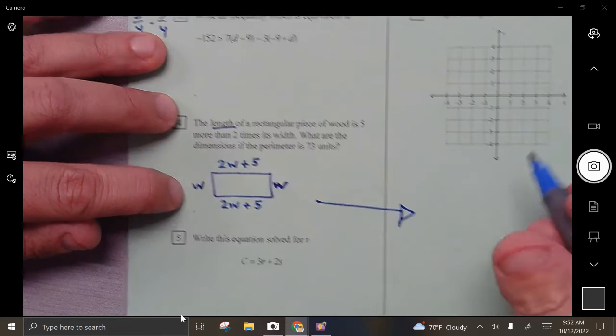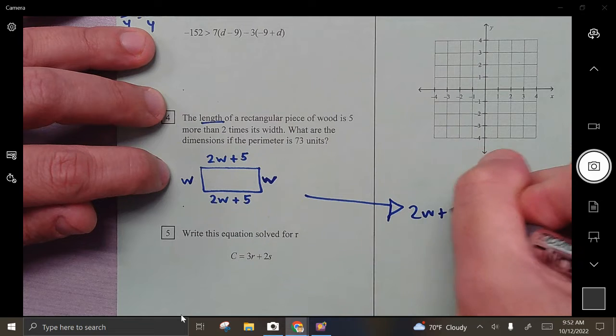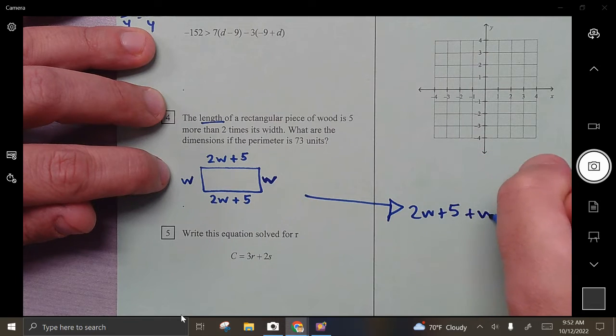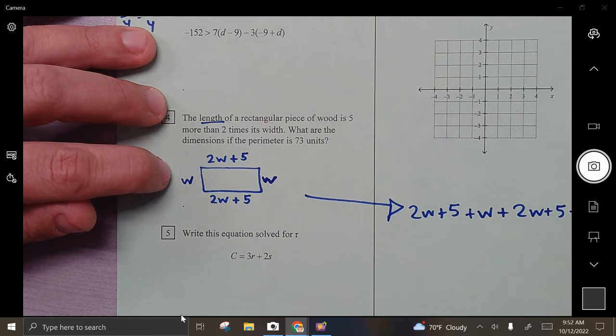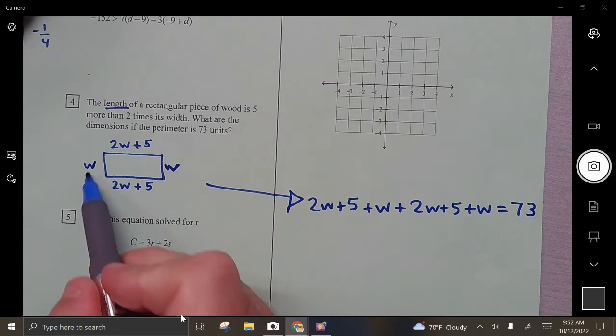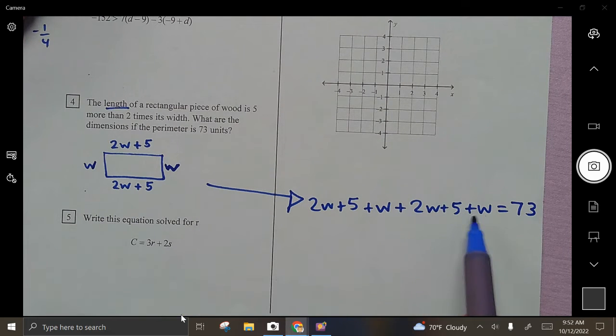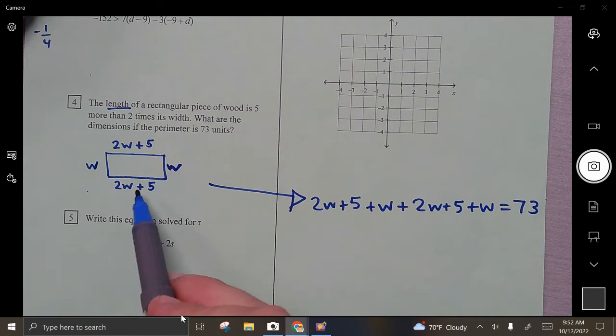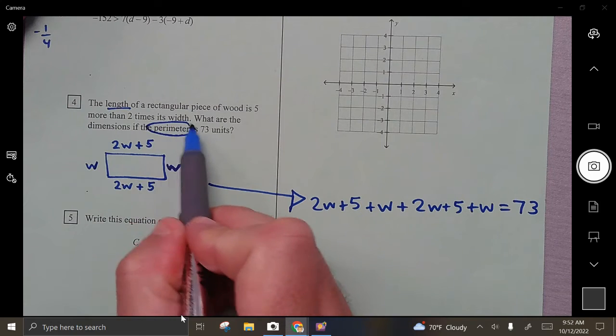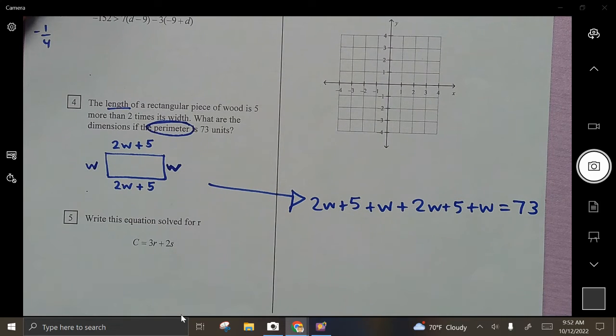We're going to go ahead and do this. Shane loves this because we're dealing with like terms. All right? So go ahead and solve this equation. What did I do? I wrote out w here, w's here, 2w plus 5 plus 2w plus. Why did I put them all there? Because it's asking about the perimeter. Perimeter is all of it. So you add all of it together to equal 73. This is brand new. Do the best you can. The rest of it's pretty self-explanatory.